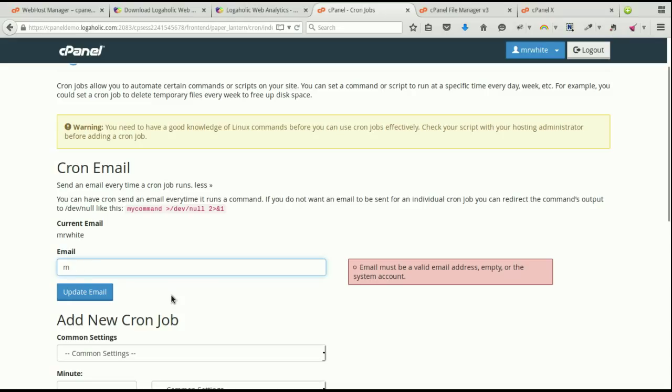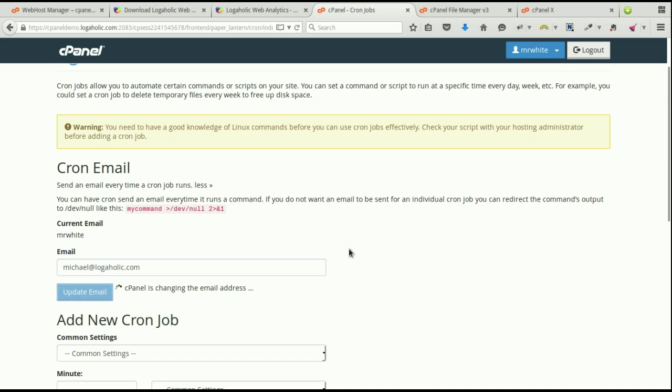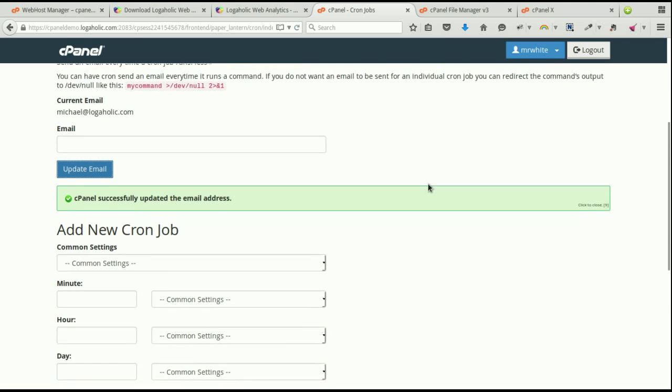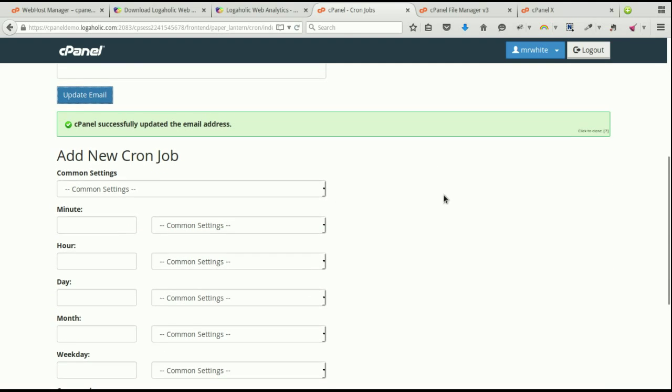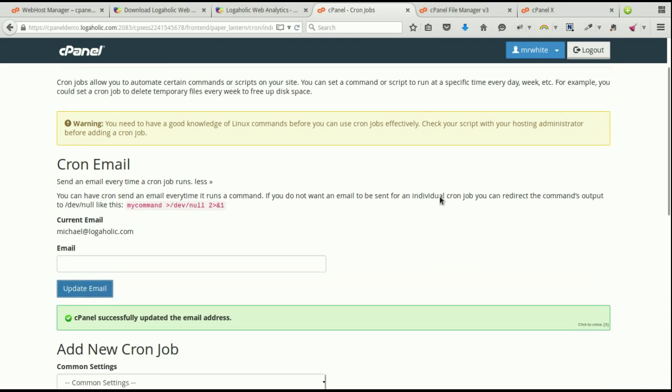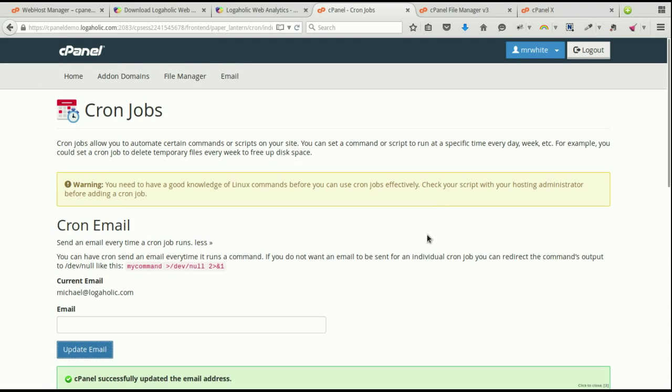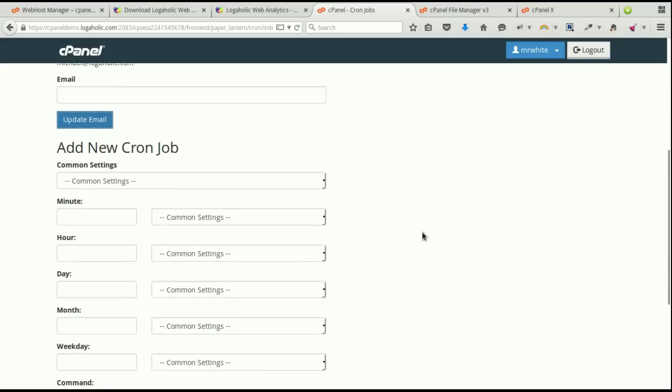So let me just do that and click update. Right, and now we're going to add a new cron job. In the raw access logs section a minute ago, we saw that cPanel is processing logs once a day, so once every 24 hours. So if we want to update Logaholic, we're going to do that once a day as well. There's no point in doing it more often because the log file isn't going to change more than once a day.